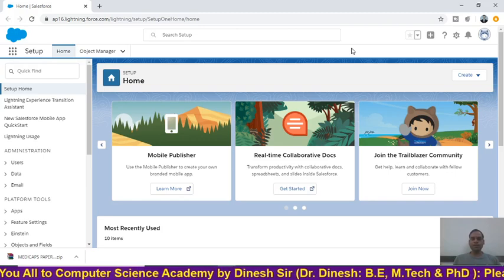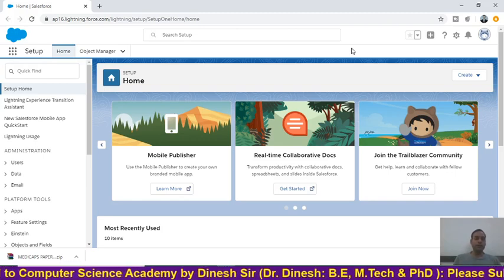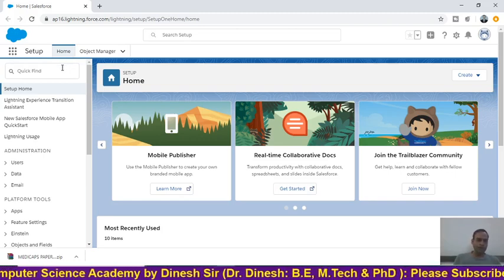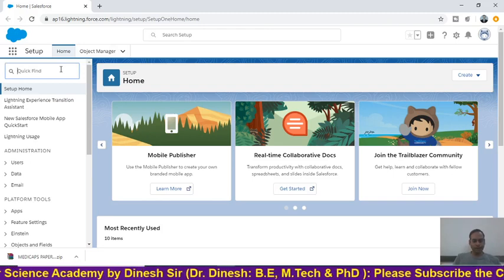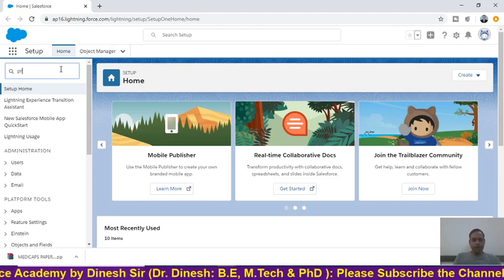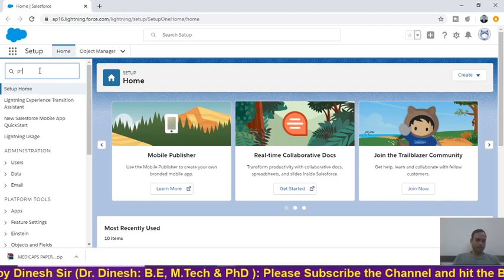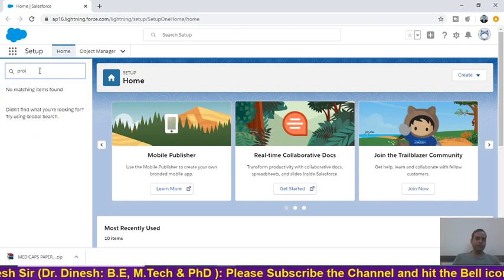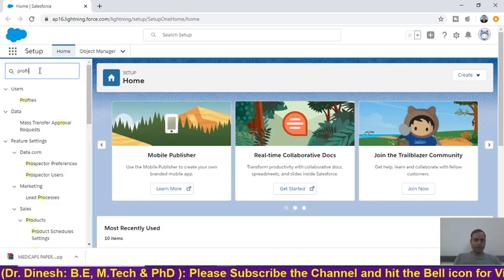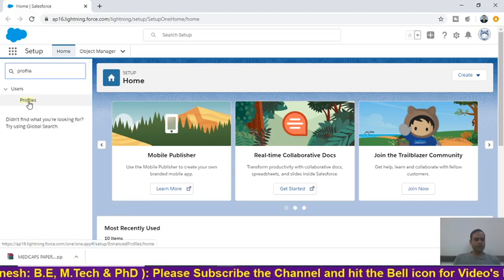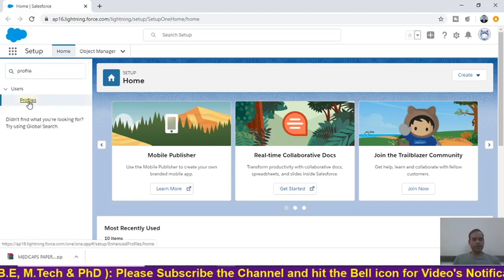How do we see the profile, and where is it visible? Nothing to do, just go to Quick Find and type profile. All the profiles will be visible here. Click on Profiles.